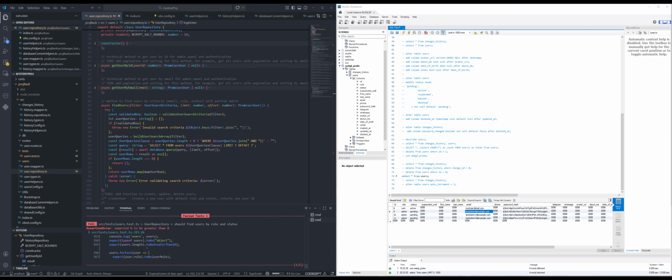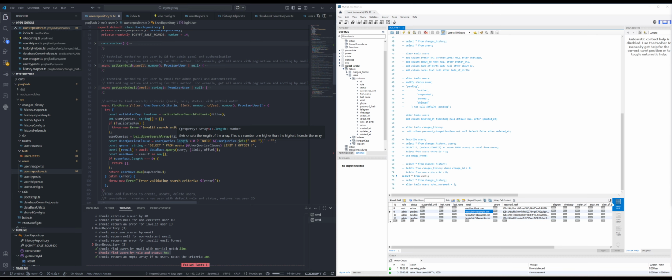One failed, and we're failing the second test with partial match, 45 milliseconds. What? So we do find the mails. Interesting. What do we find?